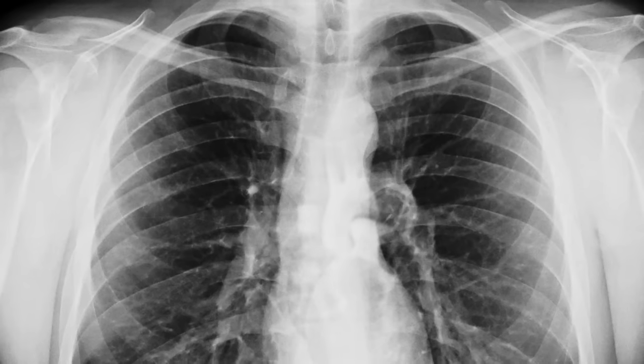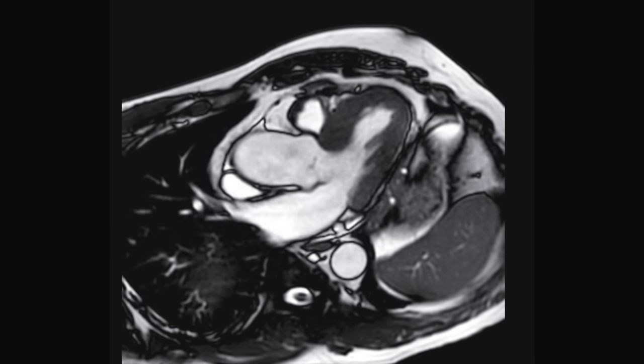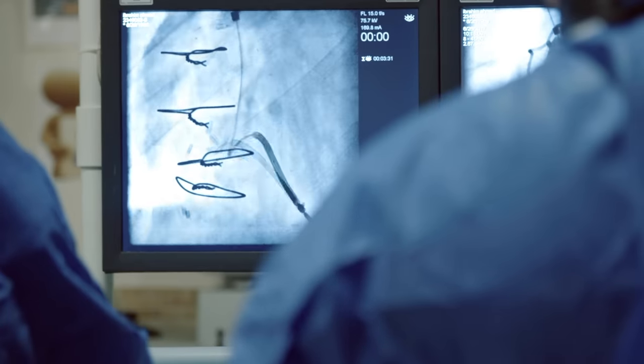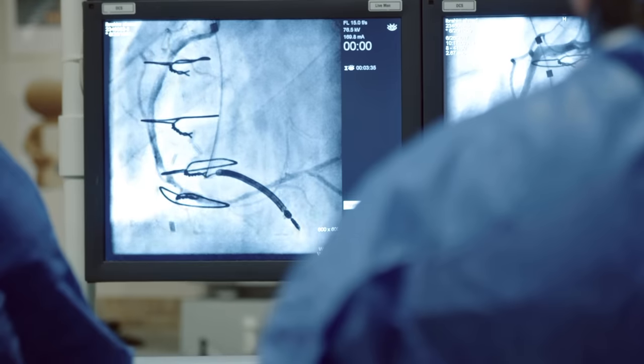They might also be given a chest X-ray, which could reveal issues in the size and shape of the heart. In some conditions, your doctor may order a cardiac MRI, which uses large magnets to take images of the heart in motion. Your doctor may also ask for a cardiac catheterization — a catheter or small plastic tube placed via a needle into an artery or vein in your leg, arm, or neck, and advanced into the different chambers of your heart, so doctors can check blood flow and pressure inside the heart chambers. Today, doctors also use cardiac catheterization to close certain kinds of holes in the heart or to place expandable valves.